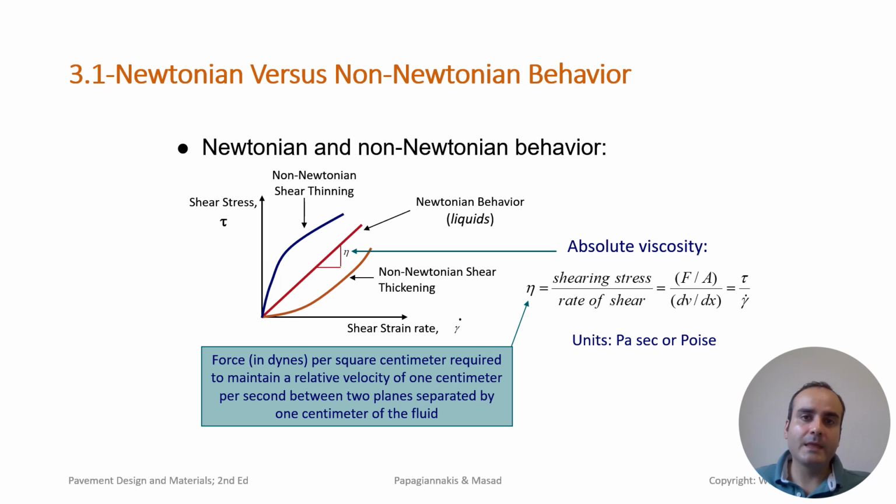Absolute viscosity, also referred to as dynamic viscosity, is a fundamental property that describes how a fluid resists flow when an external force or shear stress is applied. Essentially, viscosity represents the internal friction within the fluid, which works to resist movement. In the context of asphalt, absolute viscosity helps us understand how the asphalt binder will flow or resist deformation when subjected to traffic loads, heat, or cold.